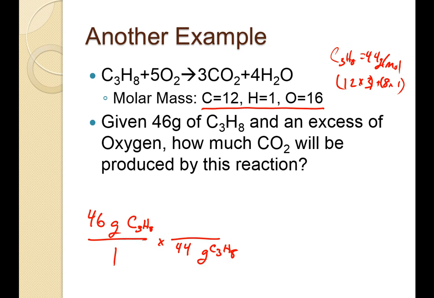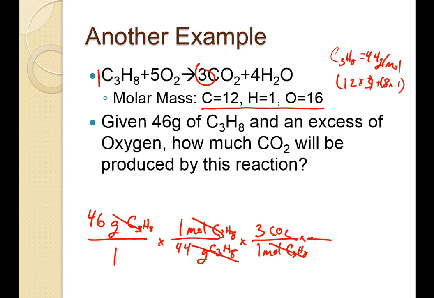So I've got 44 grams of this, so this will cancel, this will cancel. And I have, how many of those molecules? I have 1. That's going to be 1 mole C3H8. Next up, I can go to my molar ratio. I've got 1 mole C3H8, and for every 1 mole, I get 3 moles of CO2, which you can find there. There's secretly a 1 right in front of here. Here's the 3, so that's why I have 1 mole of CO2. One more time, moles cancel right here.